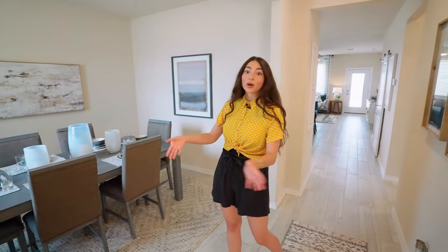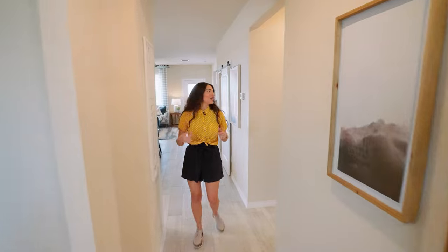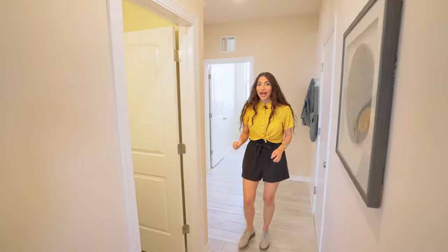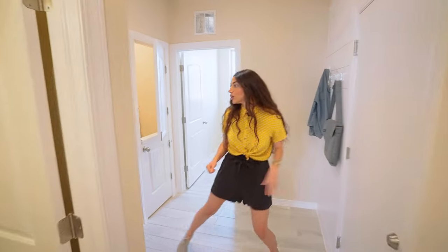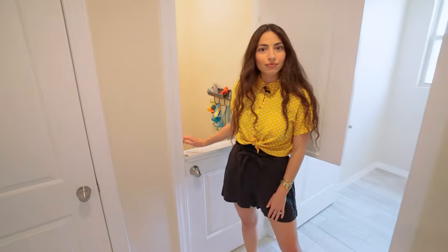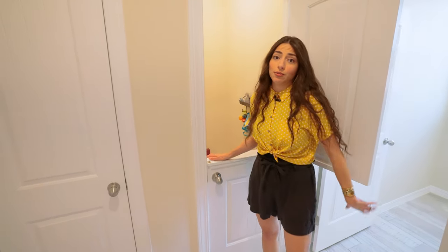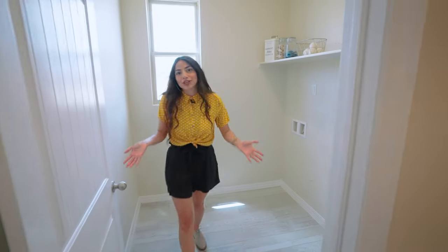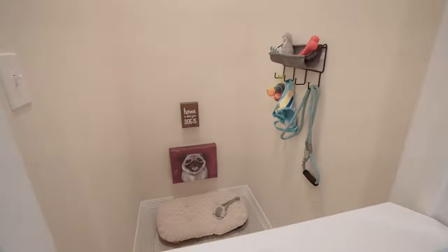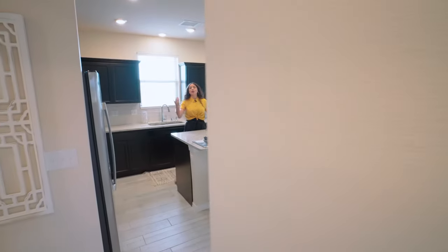It's perfect for a dining room space, or whatever you want it to be — it's a true flex. When you come in here, you'll find this little space — it's a total hidden gem. Here's your half bath, plus access to your two-car garage, a little closet. Oh my gosh, my favorite part: a doggy room! A little home for your dog, cat, or whatever animal you might have.